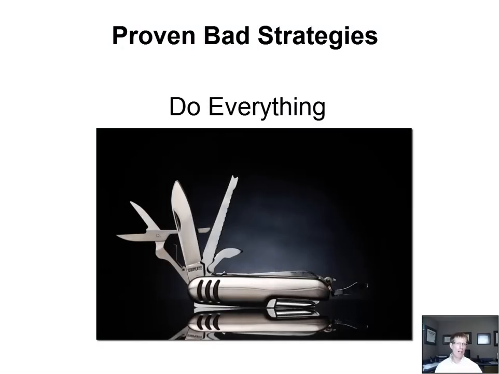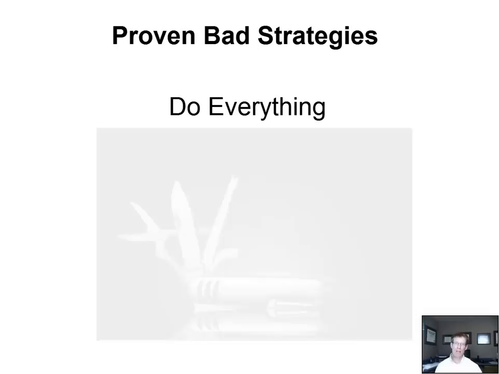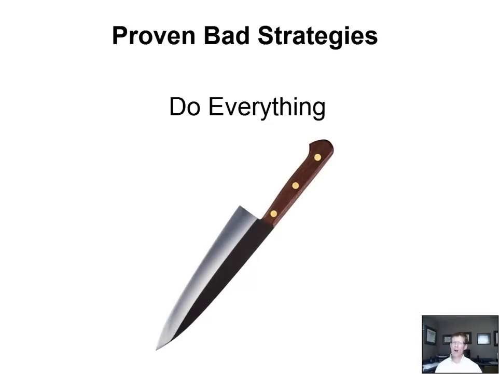Next, we have the do-everything strategy. And the problem with this strategy is that the company that pursues too many opportunities inevitably loses focus. New endeavors consume large amounts of management time and organizational resources. I'm involved with a company that at one time had 5 different and distinct lines of businesses, 3 of which sucked all the energy and resources of the company and made little or no money. We sold off the 3 dogs and held on to the 2 good businesses, and I can tell you it's remarkable how much simpler life has become. Not to mention that the company is now making more money than it had when it had the 5 lines of business. Don't fool yourself. Bigger is not always better.